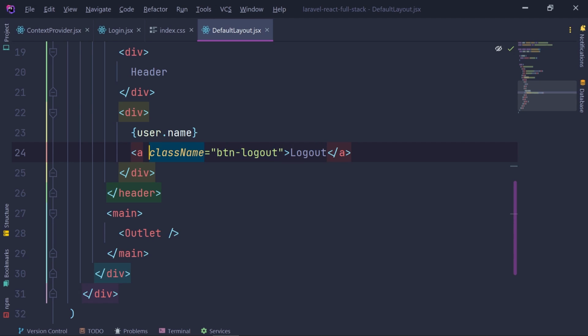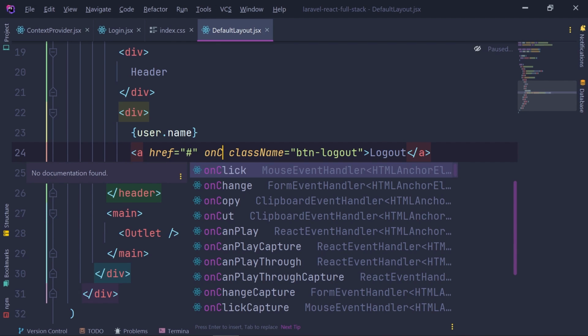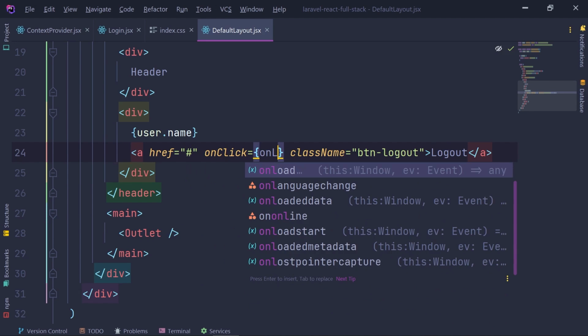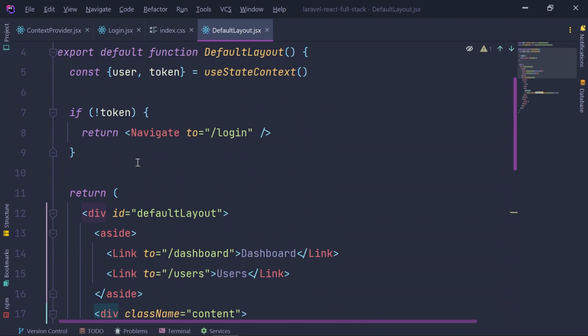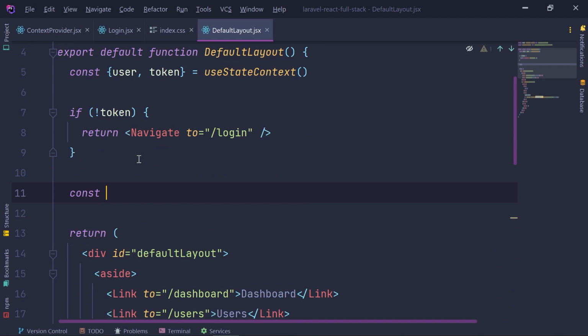Let's give it also href like this. And of course, it will need an onClick event listener, onLogout. This onLogout does not exist yet, so let's just create an empty function, const onLogout.